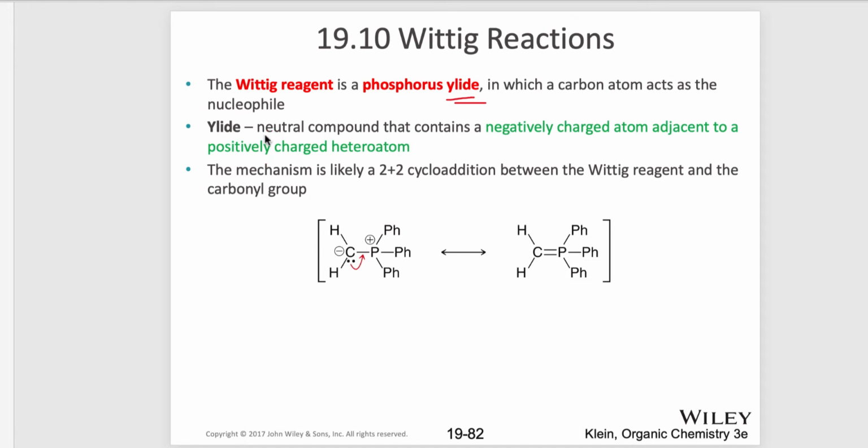Ylides are overall neutral, but these compounds contain something negative and something positive on two adjacent atoms, as shown here. We have the possibility, through resonance, of forming a double bond here. Now, you might wonder, can I have this many bonds around phosphorus? This is violating the octet rule. You are correct, and yet we can still have it because phosphorus has additional d orbitals. But it's good to remember both these forms because they can help us with the mechanism, but also with the visualization. In order to understand what is happening in these transformations, I'll give you a heads up as to how I like to think about these overall transformations.